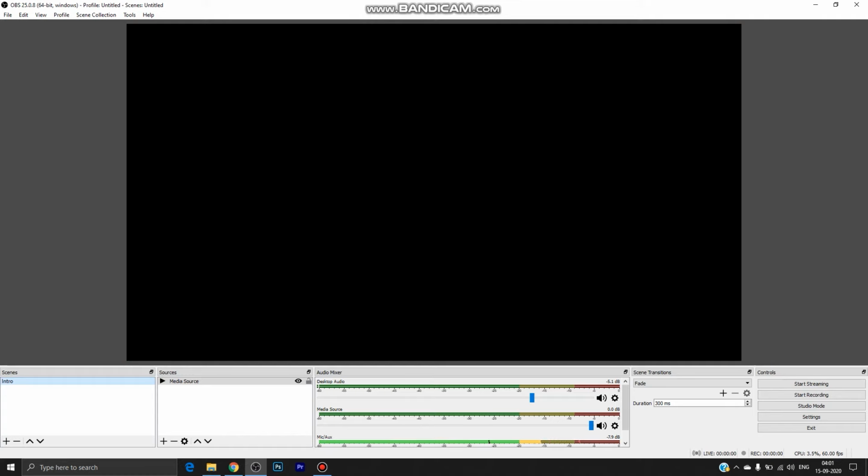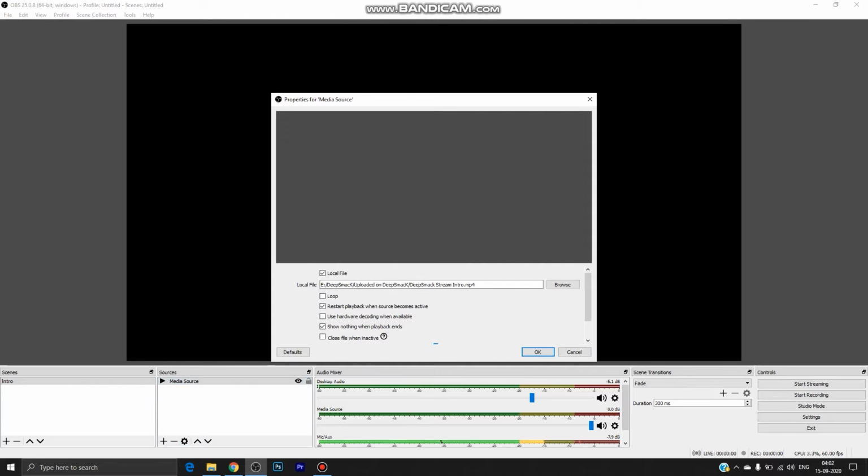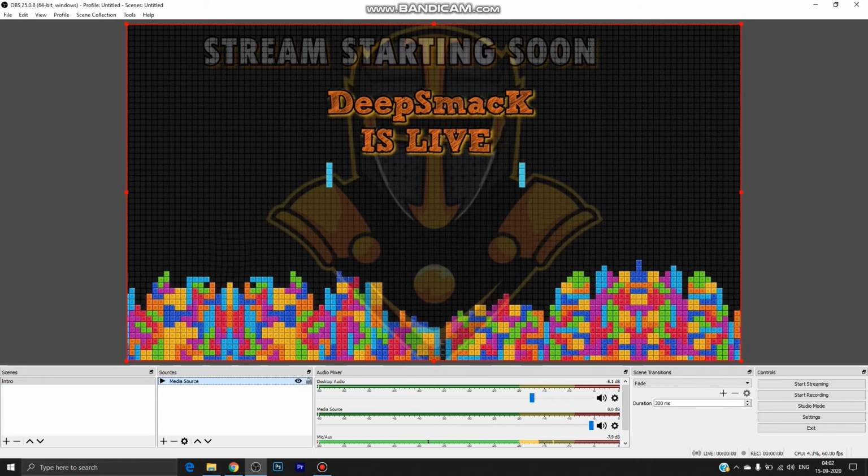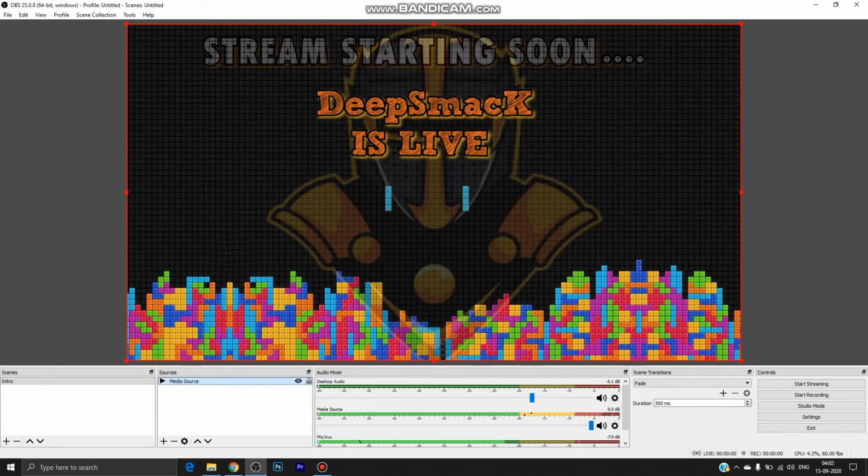You want to run this in a loop, so that unless and until you want to change the scene, it should not change. You can double click on the media source, or there's one other way, you can see this little icon here, properties. You see this loop, you click on loop, you press OK. Now it will keep running till the time you change the scene from here.